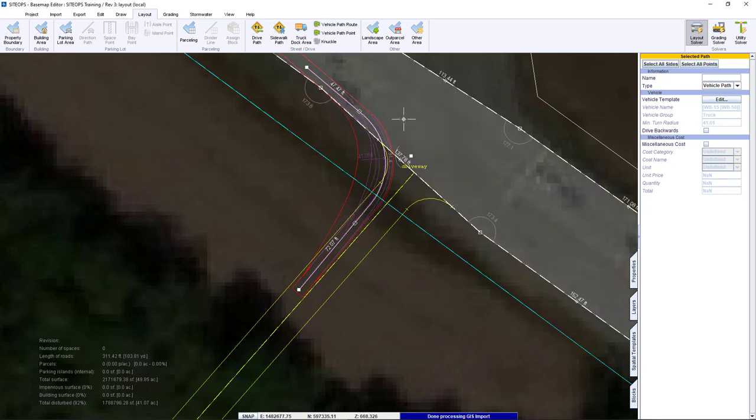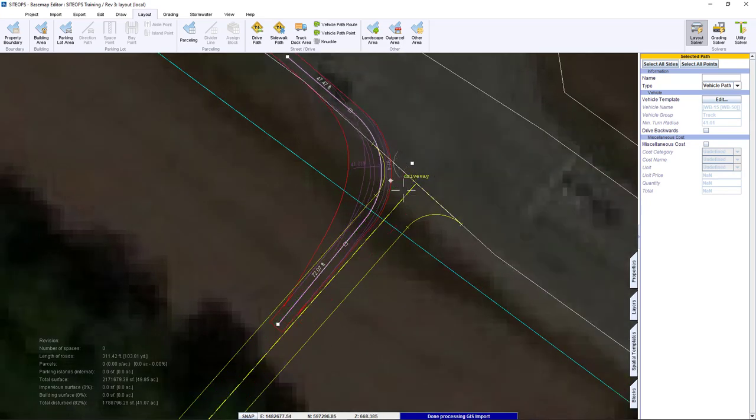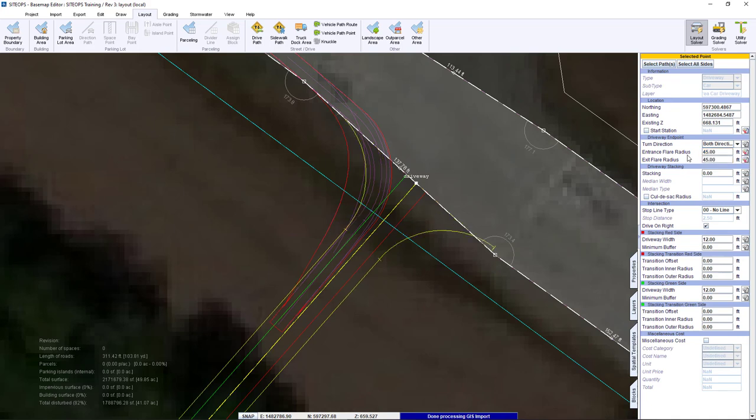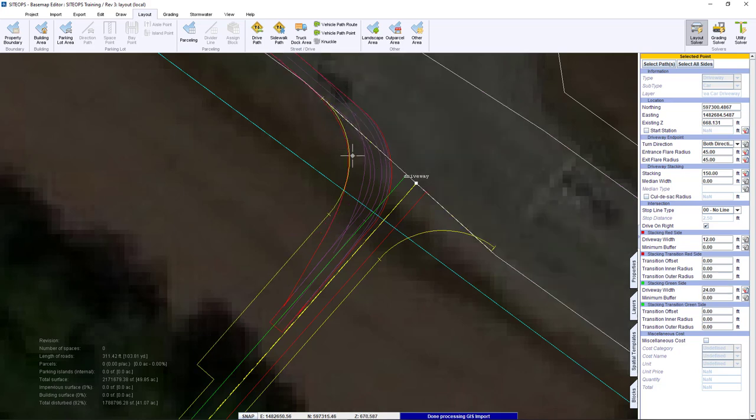And now you can see the tracking for this vehicle. And we can see for sure this intersection does not work. So how do we change it? Let's click on the endpoint. We can start looking at some radiuses. We're going to open these radiuses up. Still, not going to work. This is when we go back and use that stacking and use it to our advantage. Let's open this up to 24. As you're going to see, that's still not quite wide enough to get that truck in. Let's open it up some more. Barely works. Again, part of this is we cannot go across that center line.